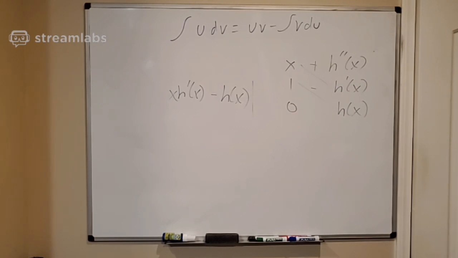Yeah, if you look at their explanations, it appears they don't use tabular, which I don't know why, but they use just the straight up formula, but it's the same thing. You can only use tabular if one, you take the derivative and it goes to 0, and the other you can integrate. Right, if your one derivative doesn't go to 0, you're never going to stop. That's why you can't use tabular on those problems.